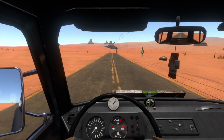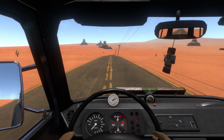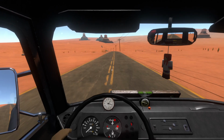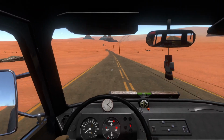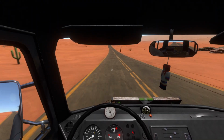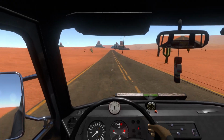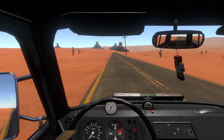Good thing about downhills, they let you cover ground quickly, if you can keep the car under control. That's always the problem, is you run across a rock and you don't have a lot of time to avoid it. Or you overcorrect a turn and you lose control and spin out. Go topsy-turvy all over the place. Alright, 30 clicks now at 46 minutes. Yeah, we're making up the difference.